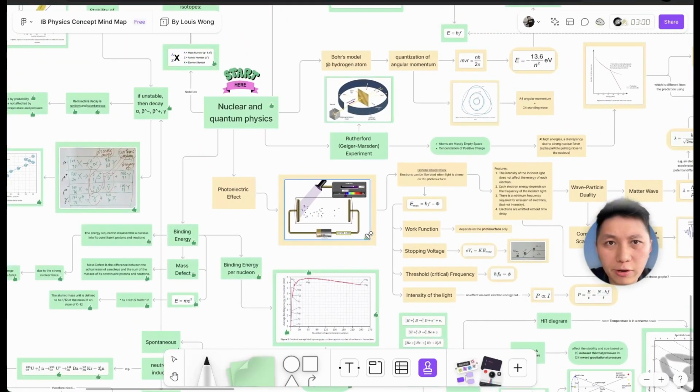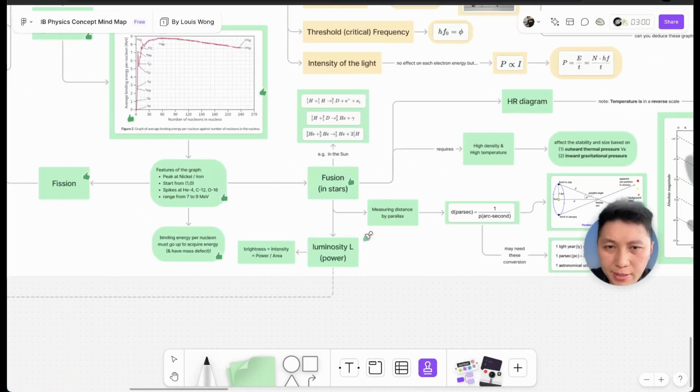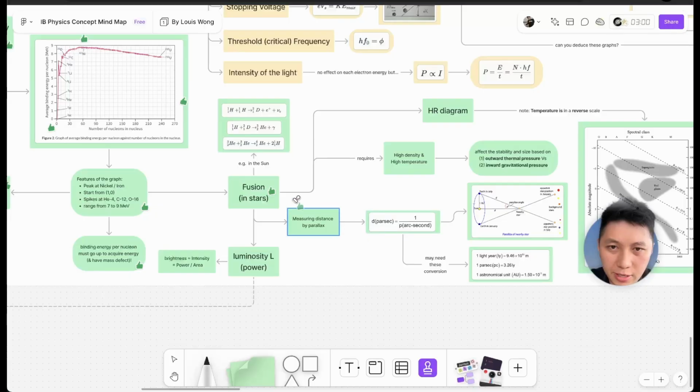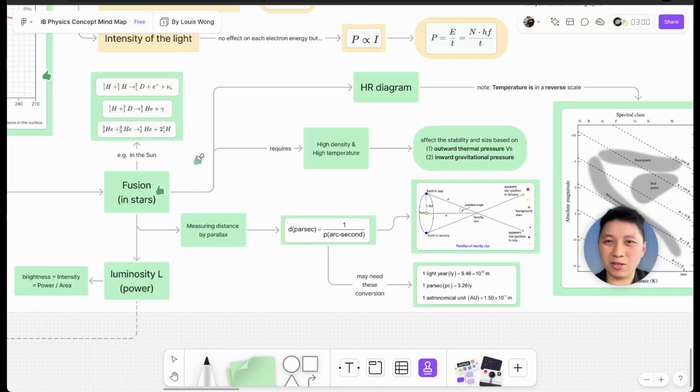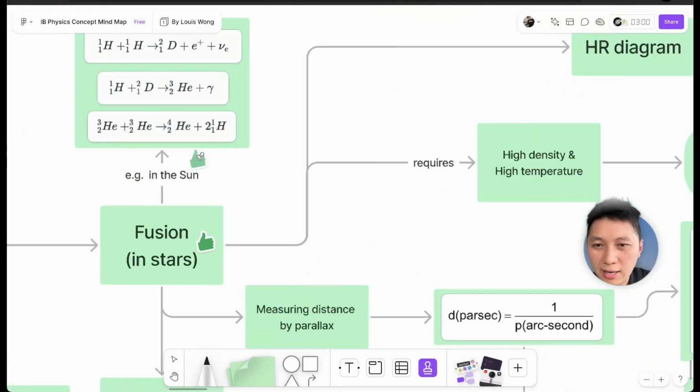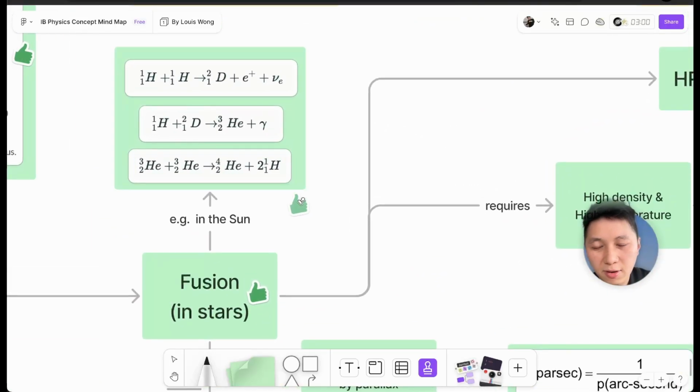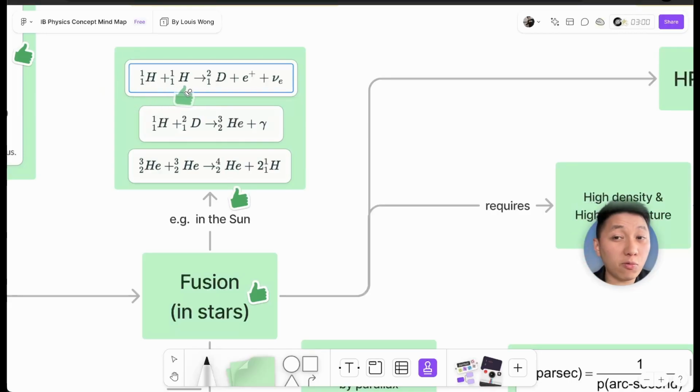So we are done with fission, and let's go back a bit to talk about fusion. Fusion is associated with astrophysics in our new course. Let's look at the example of fusion first, which is the one happening in the sun. I believe this is something you are expected to know. I don't think you have to recite the whole equation, but you at least have to know it comes from hydrogen 1.